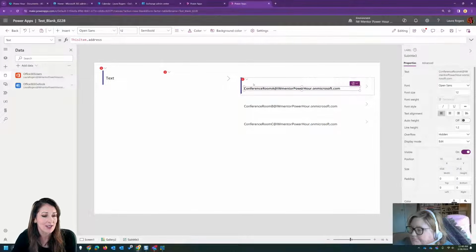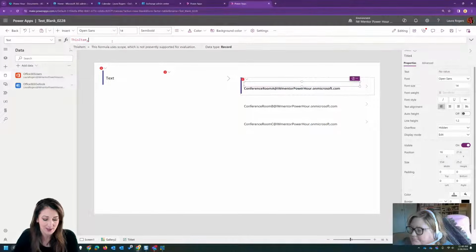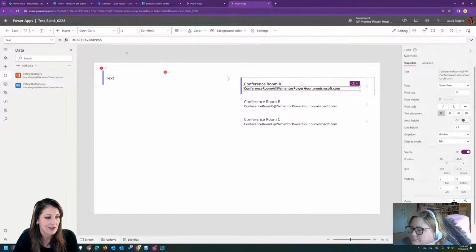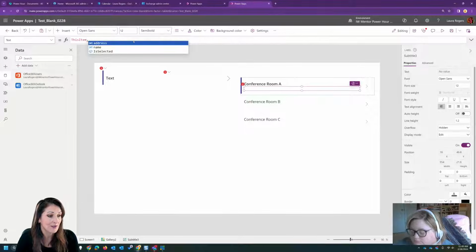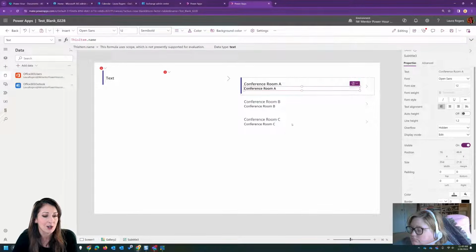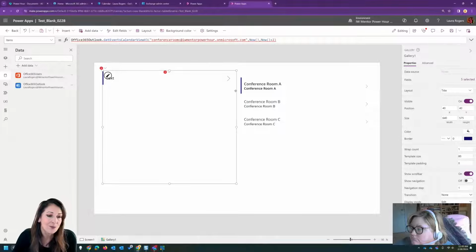So it's got this item dot address, and then this item dot name. And name is just the pretty name. So what else does it need? Let's see, conference room A, this item dot. I don't know, it might not have the GUID. Yeah, all it has is address and name. So that connector is not going to give us that big ugly GUID that we need. I'm not sure off the top of my head how to dig in and find that, but it's going to be in there somewhere.